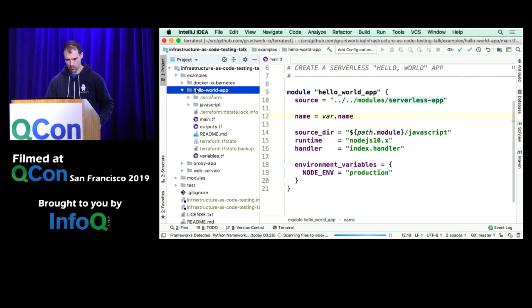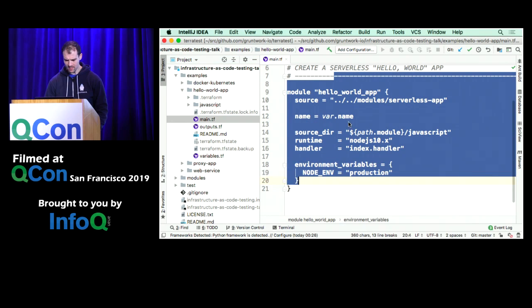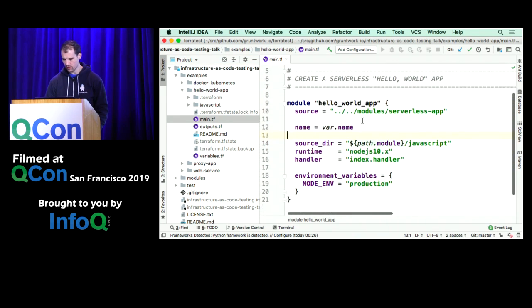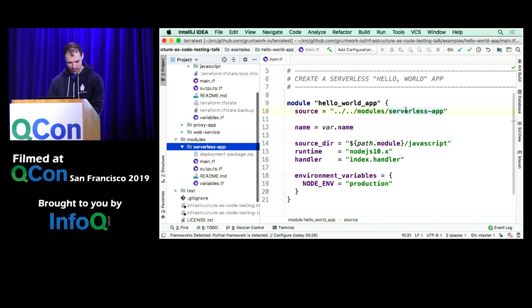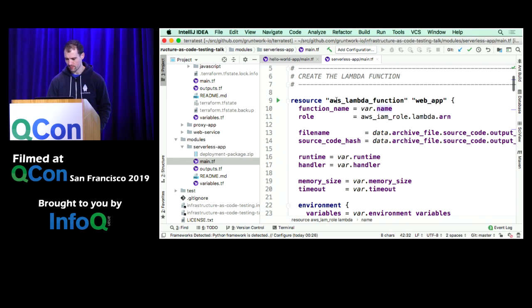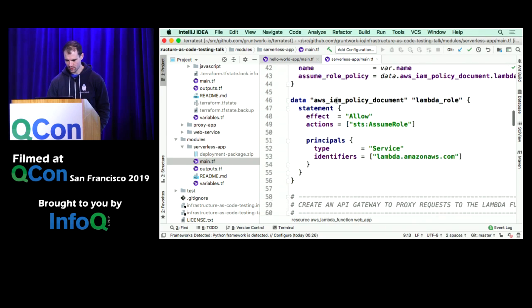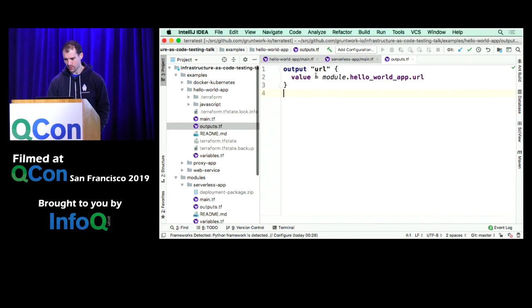So here's the Hello World app. It's Terraform code, looks a little bit like this. Very simple code, that's really all there is to it. It's using a module to deploy a serverless application. So for the purposes of an example, I'm using AWS Lambda and API Gateway here just because they deploy quickly. So the talk goes faster if I do this. This module lives in the same repo. Here it is. If you're interested in the code, it does more or less what you expect. Deploy a Lambda function, create an IAM role for it, deploy API Gateway, etc. And this code also outputs the URL of this little endpoint at the end.